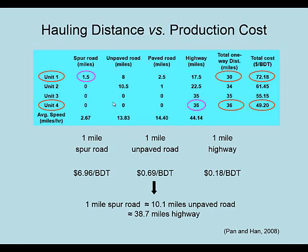So here's my comment for you. I have been asked by the public when I make oral presentations in public settings. People often ask me, Han, we are thinking of putting our power plant right here. Can you tell me how far we can go out, what the one-way mileage range of the radius is, to get the supply into this power plant? How far can we go?